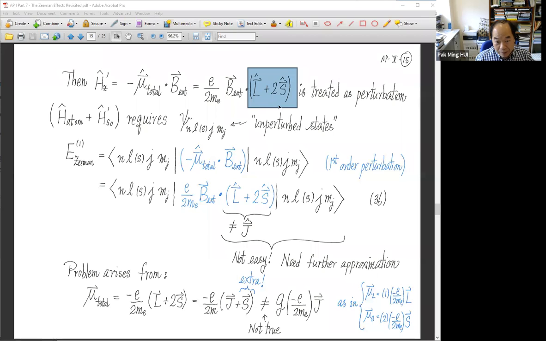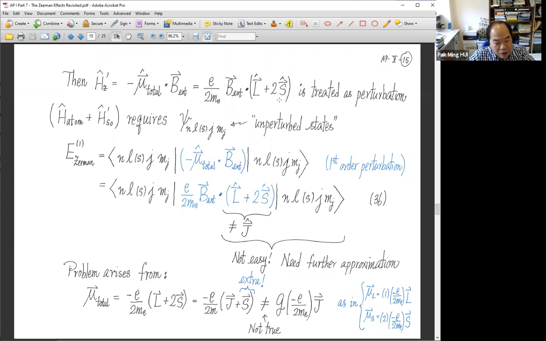For the reason that L plus S is J. If the 2 were not here, then we have L plus S. This is J, and the labeling using the J quantum number will be perfect. That will pick up JZ. Suddenly we know the answer with no effort, right? Because MJ is the eigenstate. However, life is not that simple, and nature gives us this g factor 2. So the first thing you have to realize, there is some difficulty, all right?